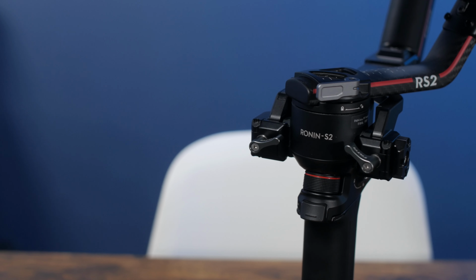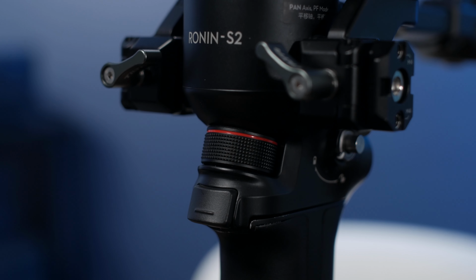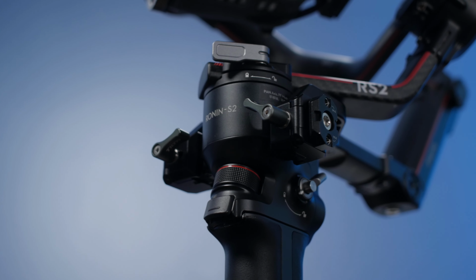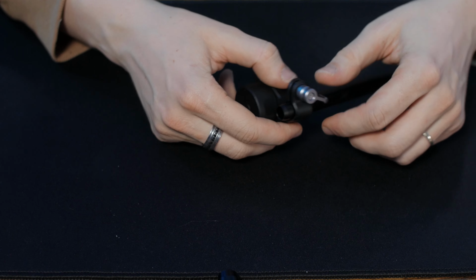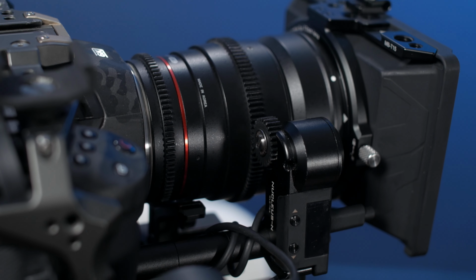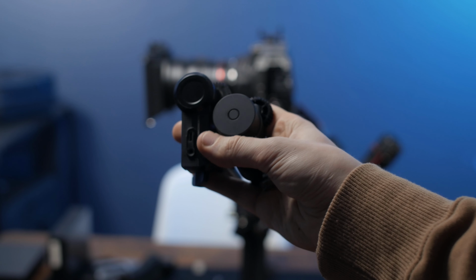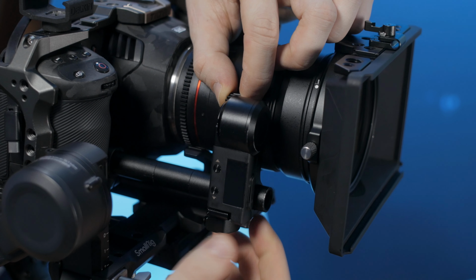Recently I had the opportunity to work with this particular motor and the original focus ring from DJI. Its operation was quite smooth and soft, which I really liked. Because of this, I decided to give it a second chance to exist. In addition, during this time I was inspired by the idea of working with two motors at the same time, which has been sitting in my head for a long time. By the way, I will say in advance, this is possible with the system that I use at the moment.